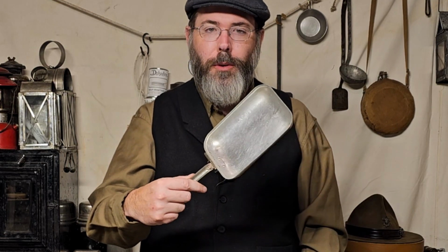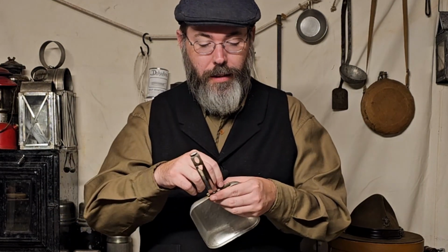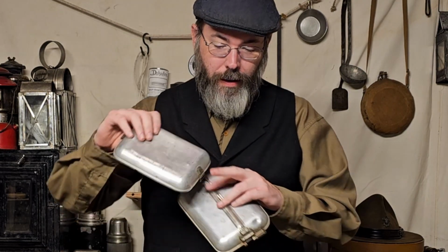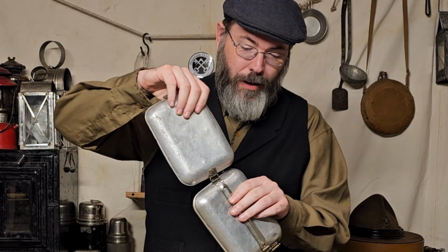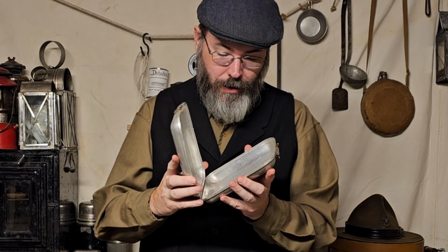You know, I could probably put 2 squirrel and fry it up right in there. Also on the other side, I have my plate, also nice and deep, but this is a really cool feature about this thing. So I put down the handle like that. It's got a little ring down here. Just put that in the hook where the skillet handle is.